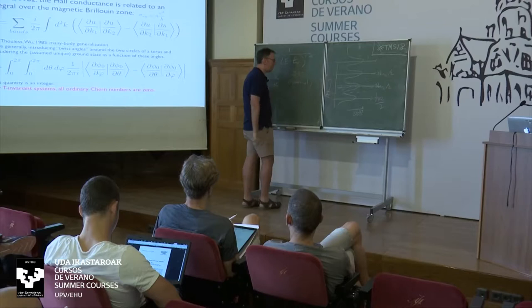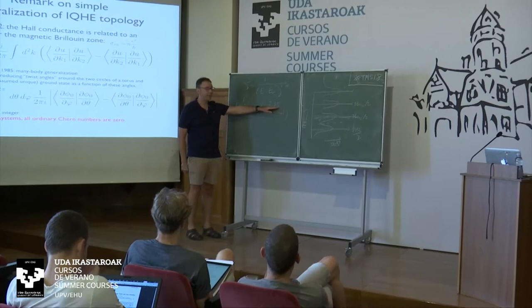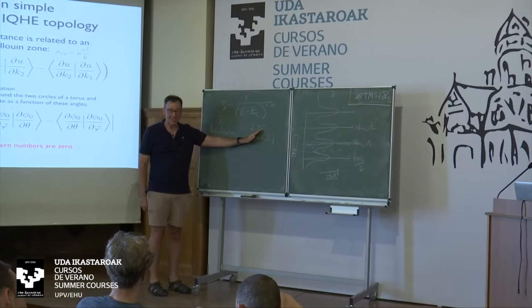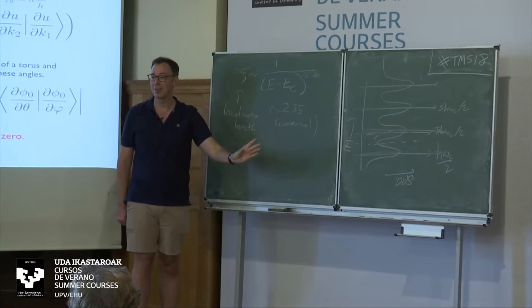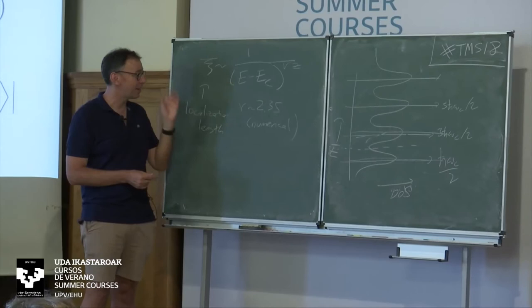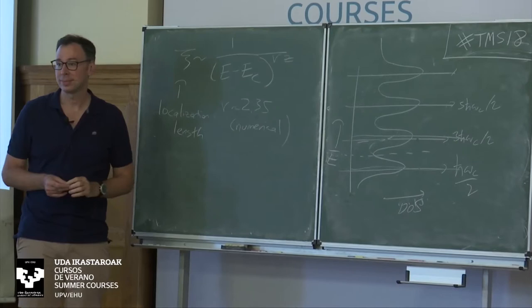There is one experiment that shows scaling consistent with this from Dan Tsui's group. And there are a lot of experiments that either don't show any good scaling or don't show this number. So it could be that that's a very respected group. You know, Tsui has a Nobel Prize and everything. So it could be that that's the best experiment. Or it could be that this is somehow very difficult to see. So I don't think the experimental status of this quantum phase transition is perfectly agreed on. Good. Other questions?